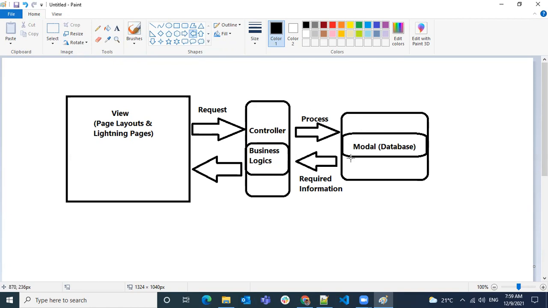And once you save to database, it will come back and show your success messages or error messages, anything. If you have any error messages, it will not go to the database and it will show your error messages. Okay, in development, what things are we going to learn as part of MVC architecture.